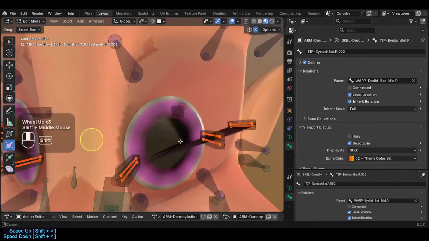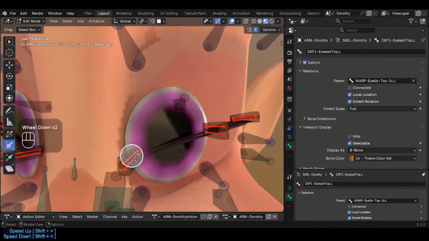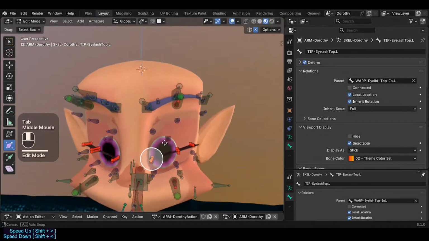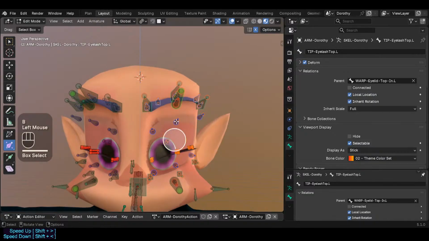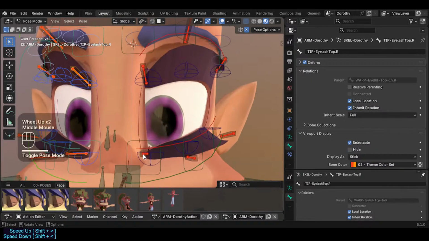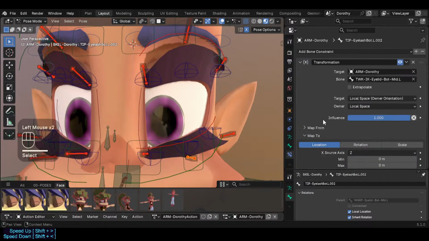There. And so now what we need to do is just, well, let's check. I hope I had symmetrized everything already. Okay, then anyways, we're gonna check if they have the bone constraints. Indeed they have.